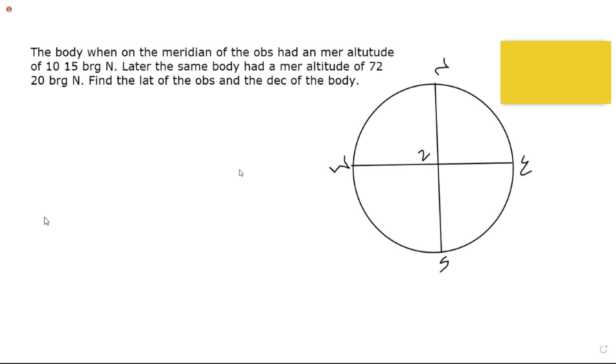So when I say that a meridian altitude of 10 degree bearing north, I am putting in various points. You tell me which is the correct point. All of these may not be correct. Only one position correct. Which do you think is the correct position? 10 degree 15 minutes bearing north. Which is the correct position? The top one, correct. Because it is from the body to the rational horizon. That's what I told in the beginning.